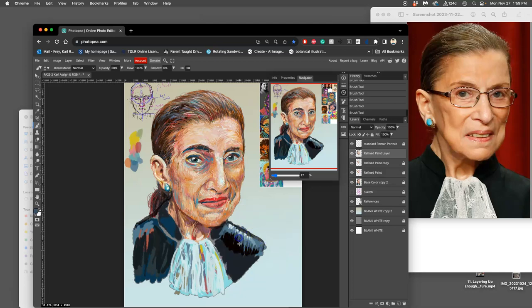Now I'm trying to get some more interesting paint textures. Bring in some color, even though the black robes don't have a lot of color. One of the advantages of digital painting is you can bring some color into things. What happened if I did use solid black? How dark would that look? Not too bad.